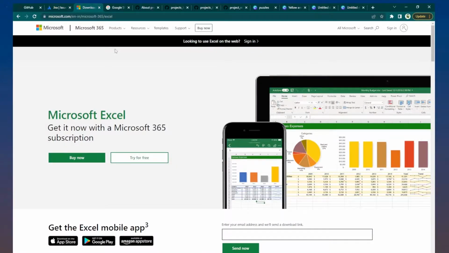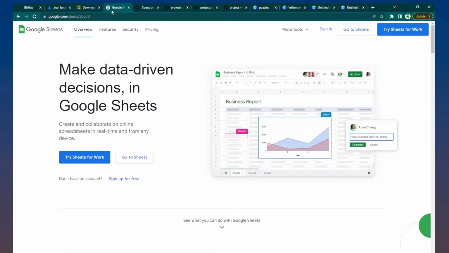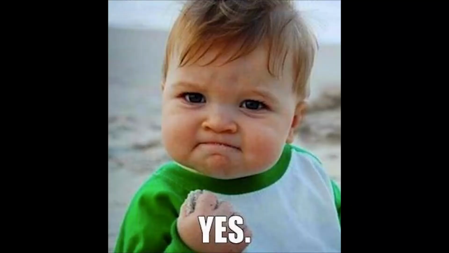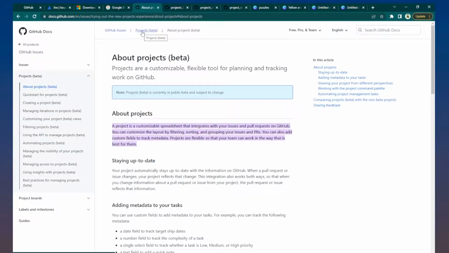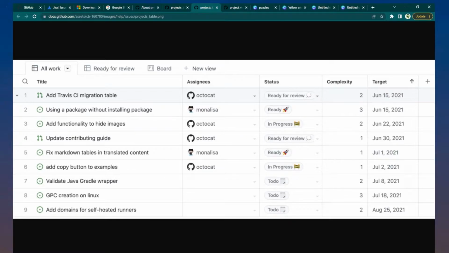There are various options available for maintaining the project, like spreadsheet and Jira. These tools add additional costs in terms of money or time. If we are using GitHub for maintaining our code, GitHub Projects can be a minimal and effective approach for maintaining the project backlog or the status in a Kanban board, and it does not add any additional cost.